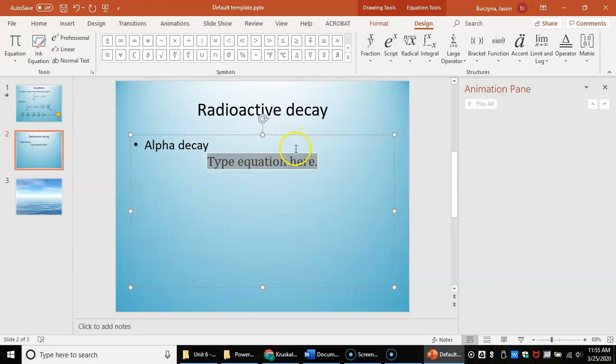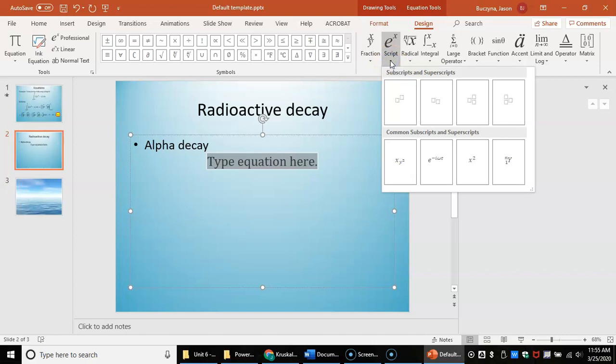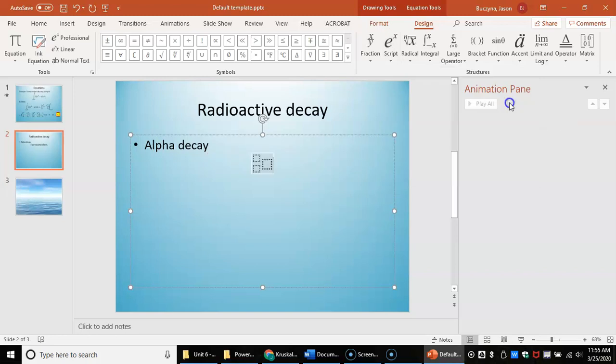In this case, I'm going to go and I want scripts here. And in particular, I want this type of situation where I have scripts on the left side. So uranium has the symbol U. It's a uranium-238 nucleus as opposed to a 235 nucleus. Uranium's atomic number is 92. And I just clicked the right arrow key a number of times so that I get to the end of this. And it's going to undergo an alpha decay into a thorium-234 nucleus.